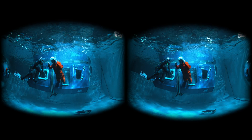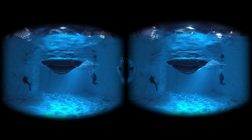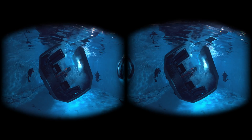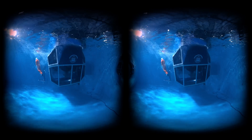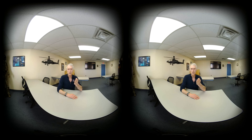The disorientation can continue to affect somebody even after they've performed the underwater egress. We've seen this in the training environment where somebody will pull themselves clear of the exit and start swimming towards the bottom of the pool. Bohemier says he felt that disorientation when he crashed too. After I crashed, I was completely dysfunctional — I couldn't think, I could not organize myself. The only way I could come to any structured reaction was to write down on my knee pad: I have crashed. I now have to survive. I have to make a plan.